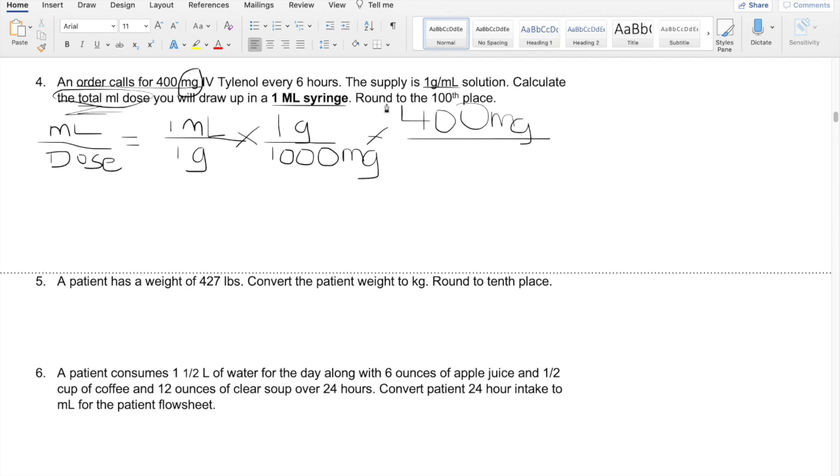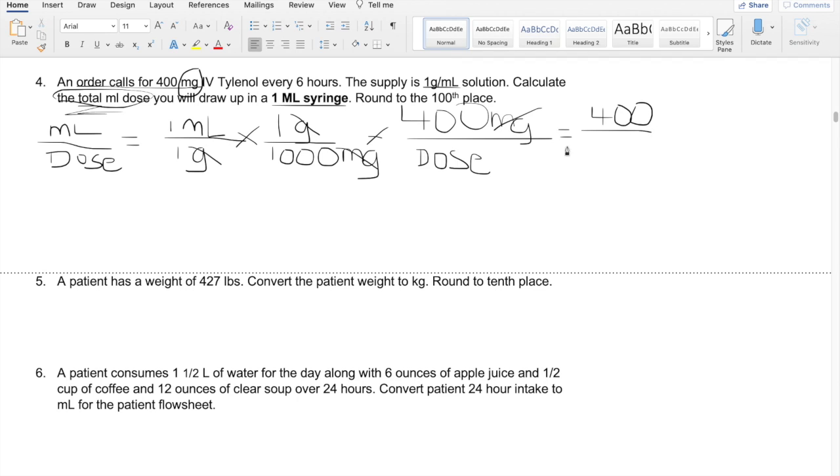And we're going to have to write that out in order to cross out the 400 milligrams. If you ever get mixed up, always remember that it's always order versus on hand. So as you can see, the 400 has to be on the top because it's an order, right? So now we're going to do 1 times 1 times 400, which is going to equal 400 divided by 1,000 milligrams. And I'm just cross-checking again to see if everything cancels out. The units cancel out, excuse me, which they do.